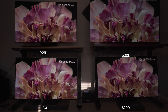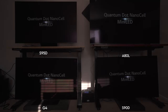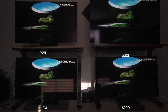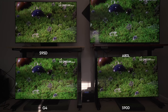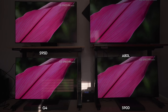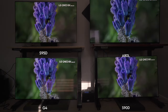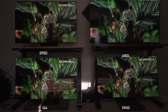So a little washed out image, you would take the reflection over the washed out image, slightly washed out, not even really washed out. I would say you're basically just turning your OLED TV into a very, very good mini LED TV when you have lights on it like this, when you have it in a super bright room. And I do have the monitor on behind, too. It's running a screensaver. Surprisingly, that's not being picked up too much.